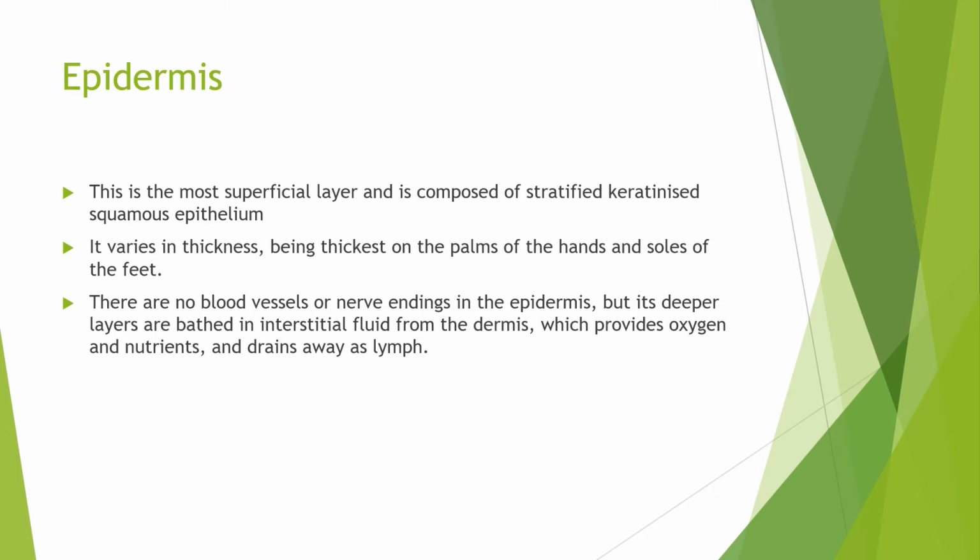epithelium. Then this epidermis layer, its thickness varies. You will see that on the palm of the hands and the soles of the feet, the thickness is bigger than on the back of your hand. That is what they mean when they talk of thickness that is varying. You can check the soles of the feet, they are more hardened. So that means the thickness is much bigger on that side.